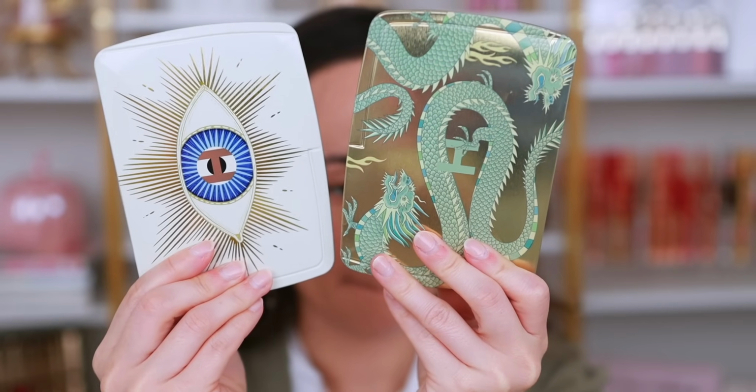You know what powder products I've been using on my face every single year. I won't shut up about the seasonal holiday Hourglass Ambient Lighting Edit palettes. And I wanted to pick my favorite one for you guys, but I simply couldn't. I had to talk about both. I put both side by side.